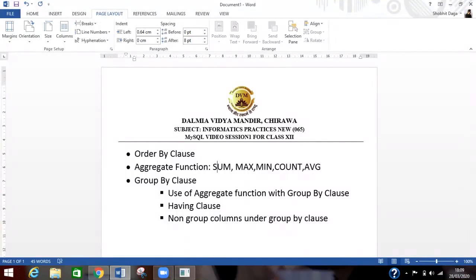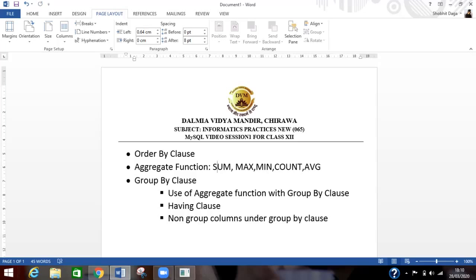We are going to have a session on my topics of MySQL that are there in the syllabus as per 2019-20, and we hope that these topics will be there in the syllabus of 2020 and 21 also. So, students, in the MySQL topics, we will be having three major topics over here: order by clause, aggregate functions, and group by clause. Out of these three, order by clause has already been taught to you, and aggregate function was the last topic that we just studied before the school went off.